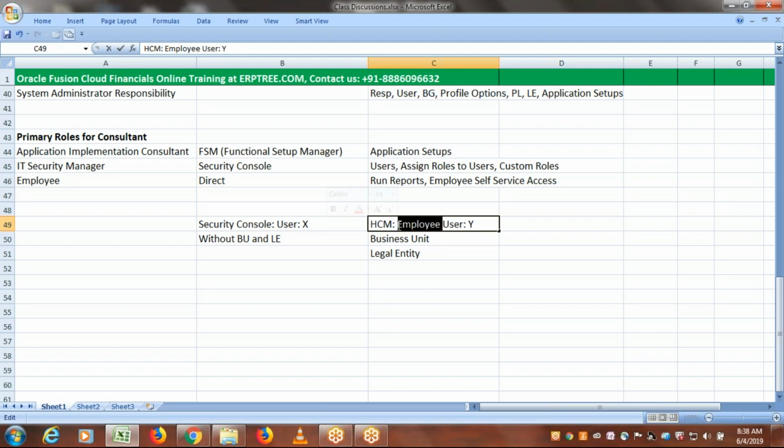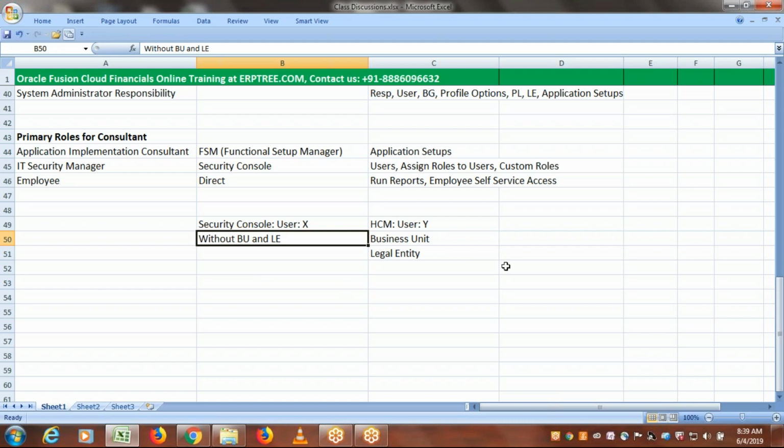Or else, let me put it this way: if you want to create any user from HCM, human capital management, which is connected with employee definitions and all, then business unit and legal entities are mandatory. But if you want to create the user from the security console, you can create without business unit and legal entity.